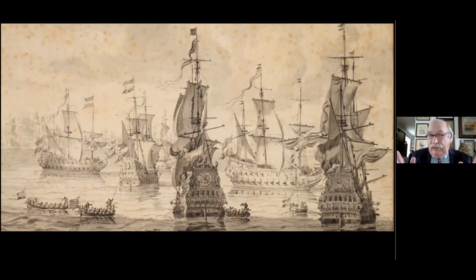Portugal at this time had controlled the slave trade, sending slaves from Africa to the New World, as we would call it, both South and North America. However, they lost their power, so to speak, thanks to the Spanish. And so the Dutch started to take over that trade, which the English wanted to take over because it was a very valuable trade, sadly. And so that's why we have these Anglo-Dutch naval wars, and that's why they come to Hampton Roads.